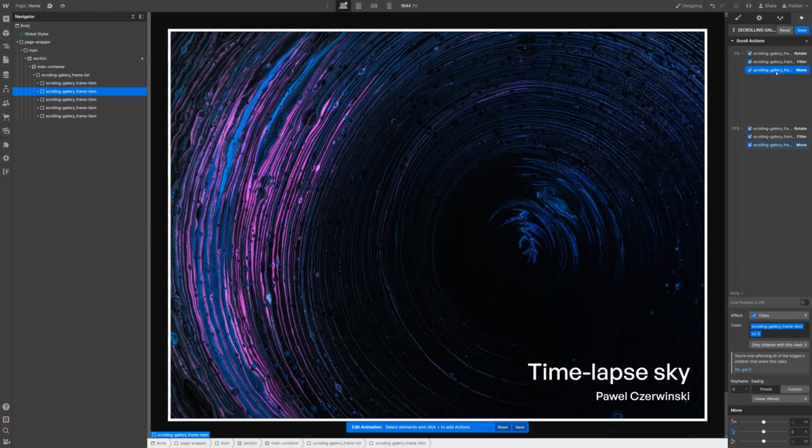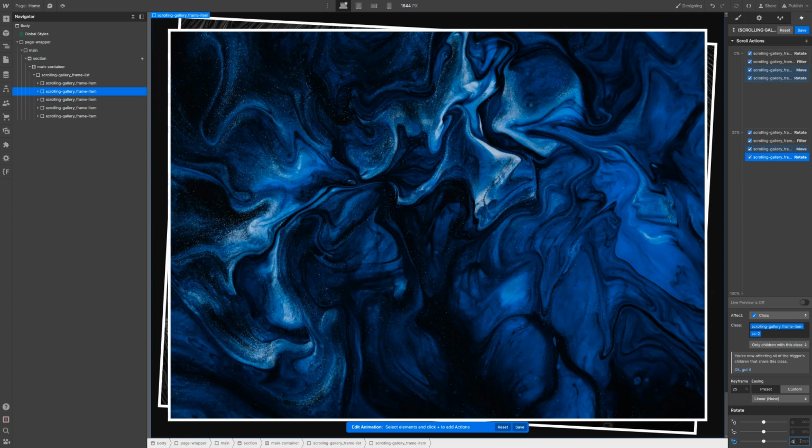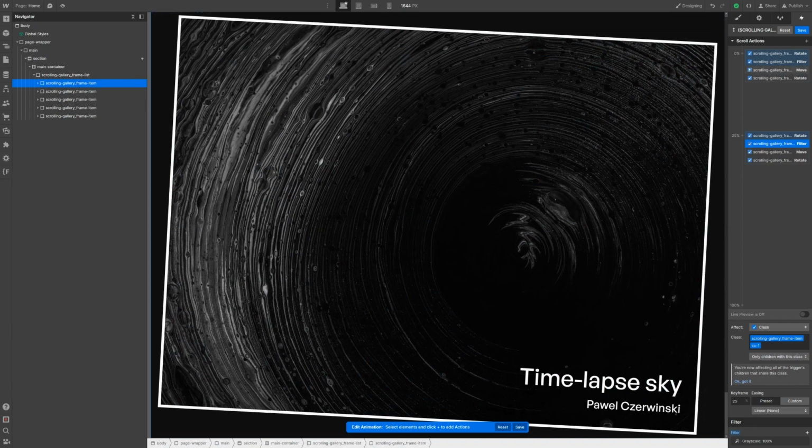And also we want to rotate it, and the rotation should go from -3 to 0. There's also another action that we want to apply to the first frame item, which is a scale transform here.